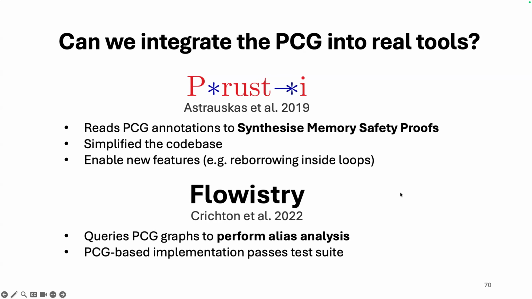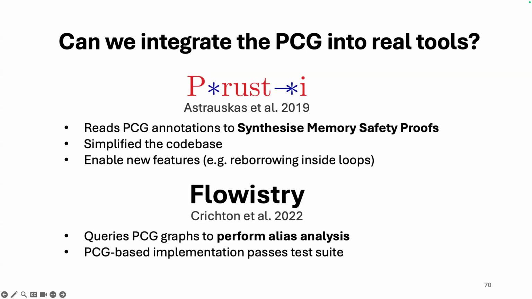And I want to mention just for both of these, this was actually quite a straightforward implementation. Both of these tools, like many other Rust analysis tools, operate on MIR and use the same MIR concepts as the Rust compiler and our model. So things like identifying aliases, for example, is a very simple API involving Rust places. It's basically just one single API call to integrate with the PCG.